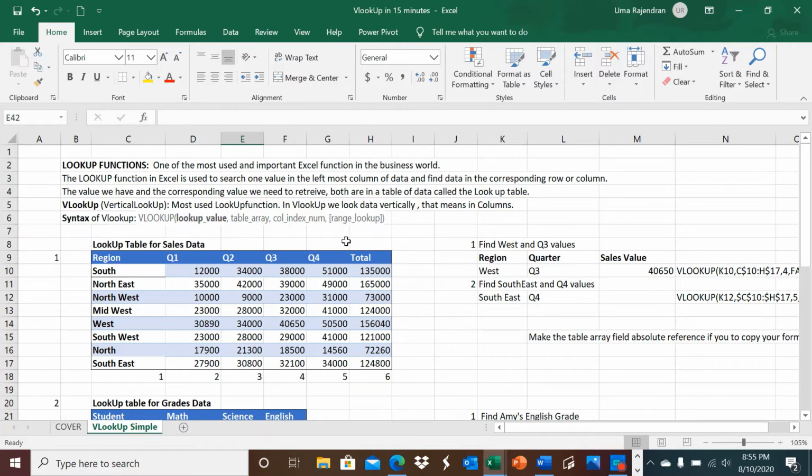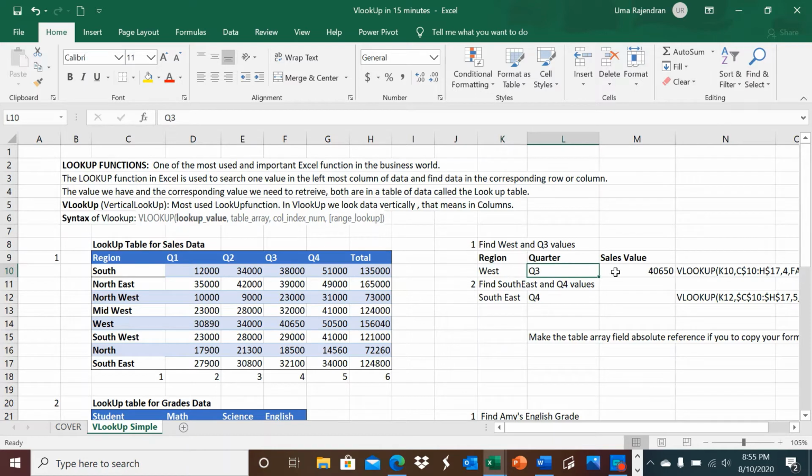All right. The first example is the regional sales for the 4 quarters, Q1, Q2, Q3 and Q4 here, and we have some values here, all the sales values. What we are going to do in our first example is find the value for the region West for quarter 3.